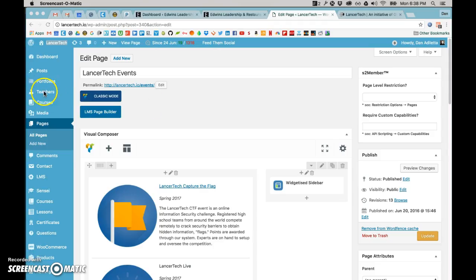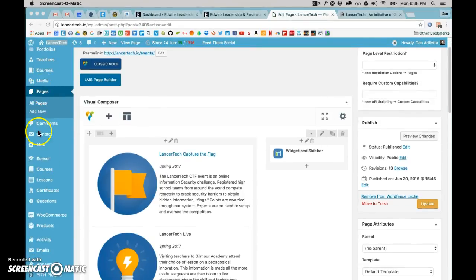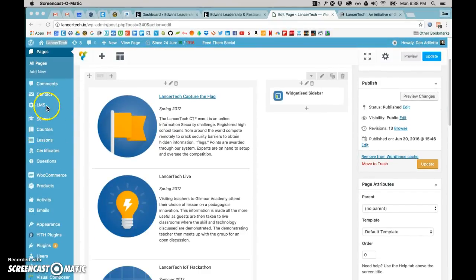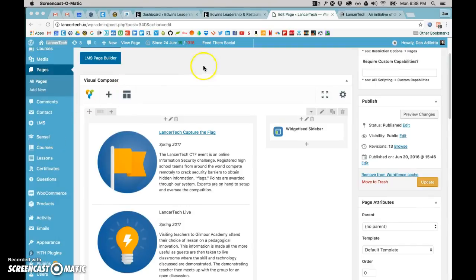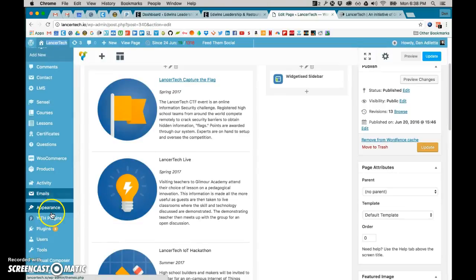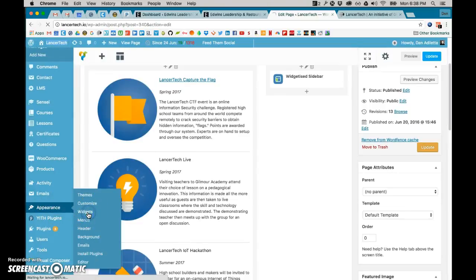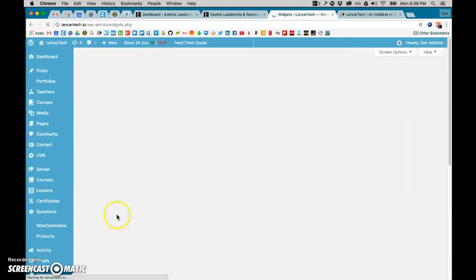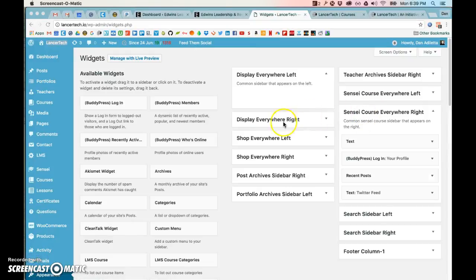Now there are some different things on our sidebar here inside the back end of the website. One of them is, for example, inside appearance, we have widgets. So this is something that's a little different. Widget areas, depending on what type of theme and other types of plugins that you have, which I'll talk about in a minute, you'll have different widget areas.